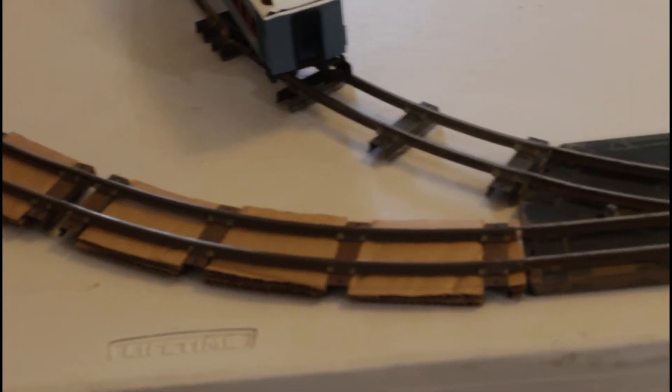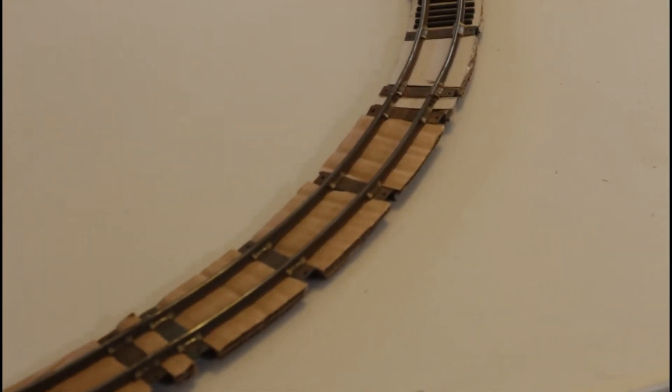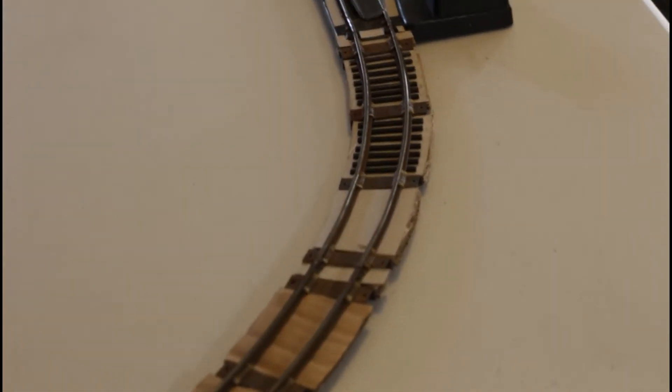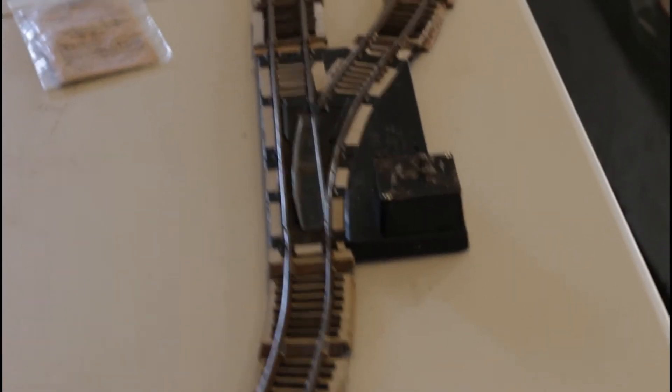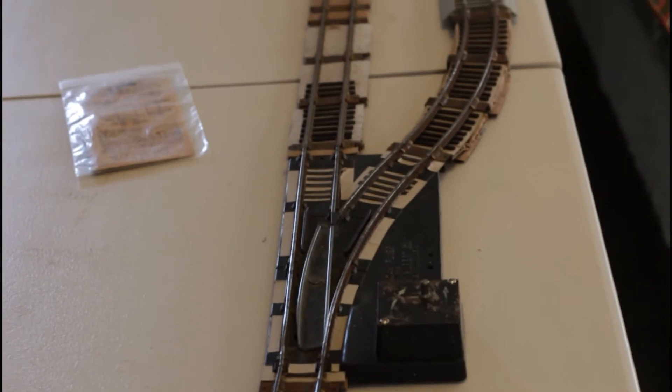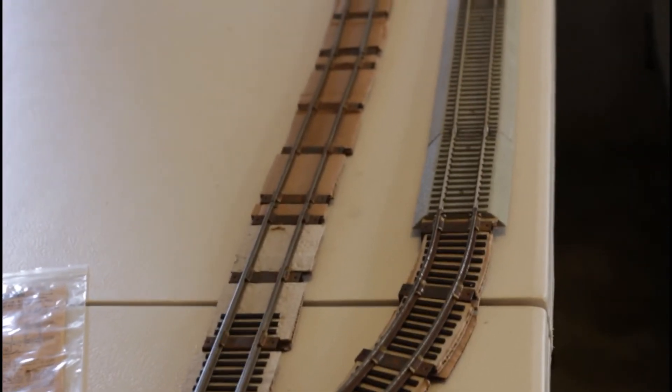Again, it's just cardboard here — I'll still need to fill in with the surface and the ties. You're going to see coming up where I've actually started using the inside of paper egg cartons, which give texture that looks a lot more like actual ballast. That's the section right there on the left that's gray. I've got to make some more ties to fill that in, and you see I'm actually getting around the layout and getting more done. Still some more work to do.